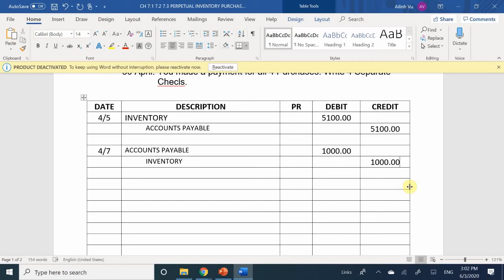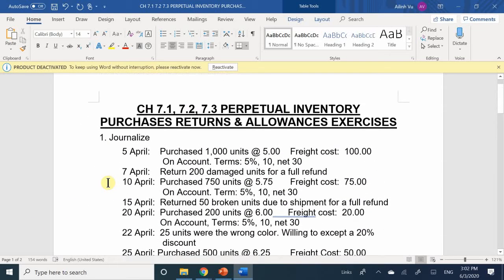When we move into our inventory worksheet, we're actually going to take this out. So we no longer have 1,000; we only have 900 available. But just for the sake of this, I want you to recognize the journalization. When we move into the actual worksheet, which is going to be possibly tomorrow, for sure next week, everything we're calculating will make more sense as we go through each transaction. So that's what happened on the 7th.